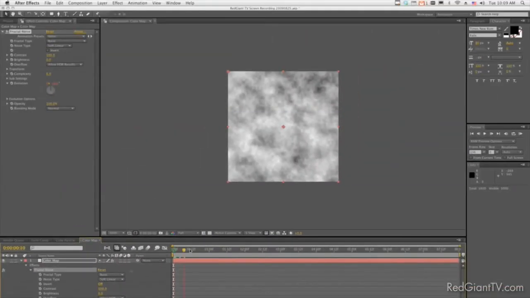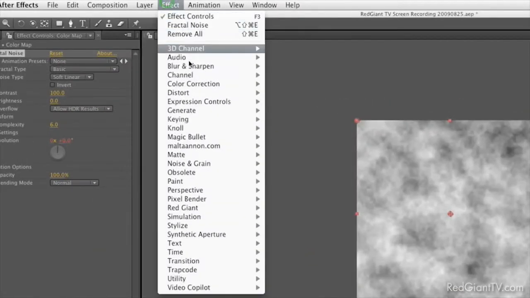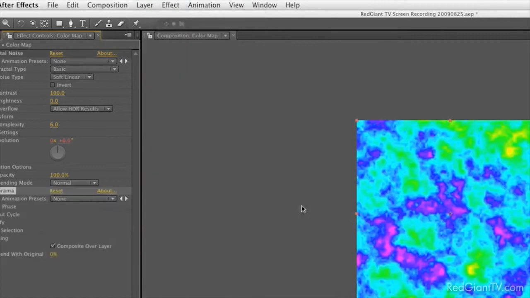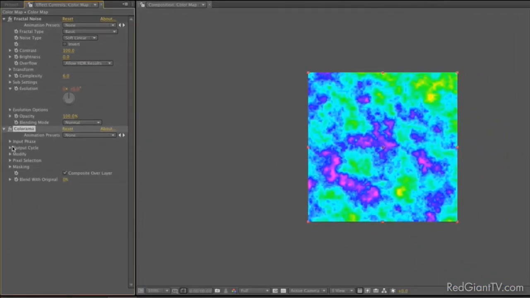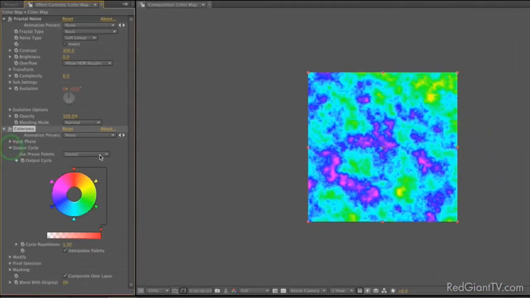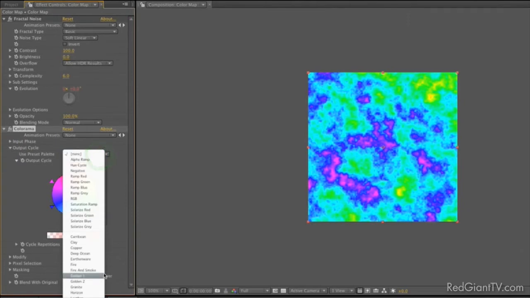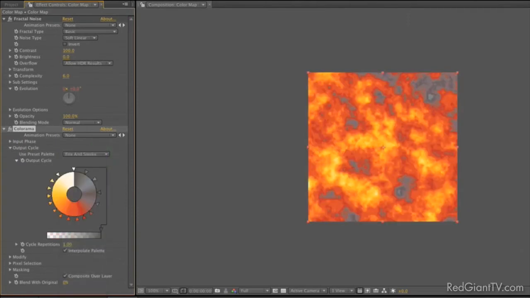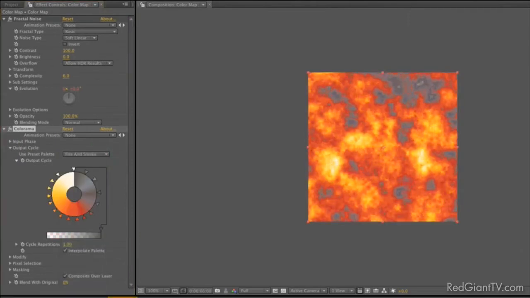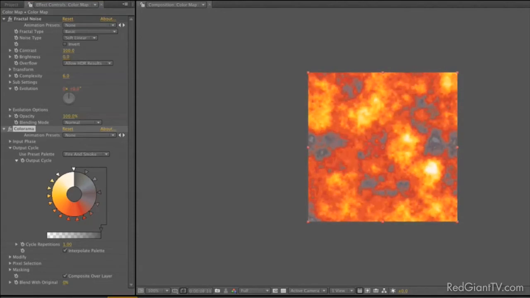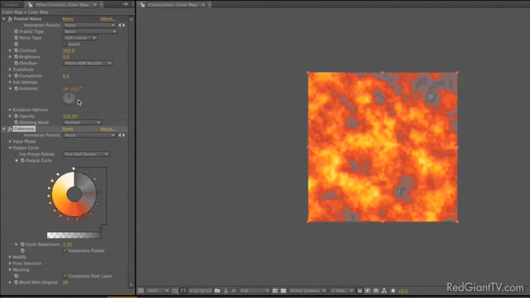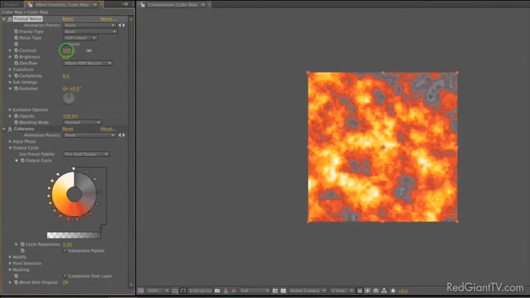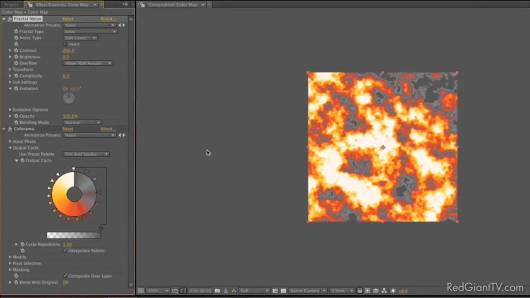Now we've got some cycling grayscale values. To turn the grayscale values into color, go to Effect, Color Correction, Colorama, and choose an output cycle that works well for you. Personally, I've always liked Fire and Smoke preset, but you go ahead and choose whatever childhood favorite is yours. And just to get a little more punch in the image, I'm going to turn up the contrast on the fractal noise to around 260 and then call it good.